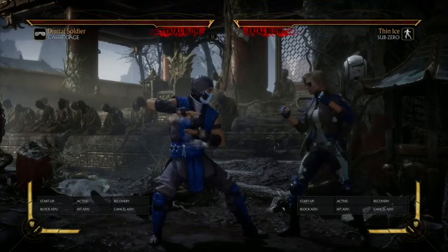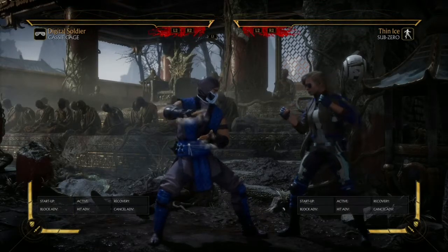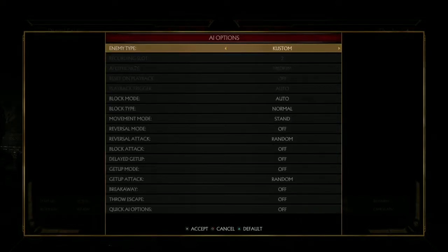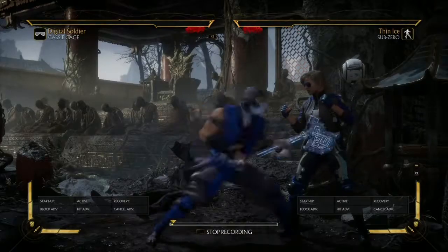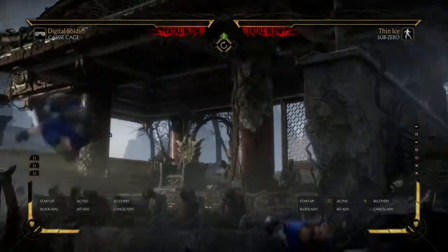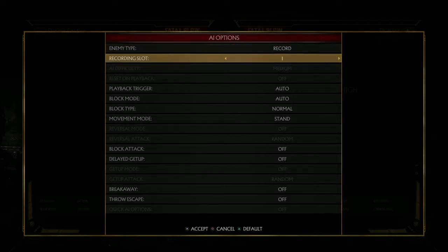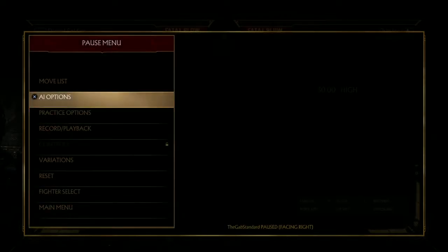Now, usually you can't really do much about it because you'll get hit out of it. Like if I just recorded Sub just doing back one, back three, I got hit, tried to get out. Oh, that works. But usually it's a risk. However, when you do it on wake up, it can actually be very, very strong.